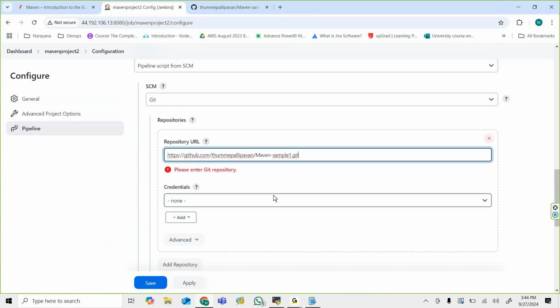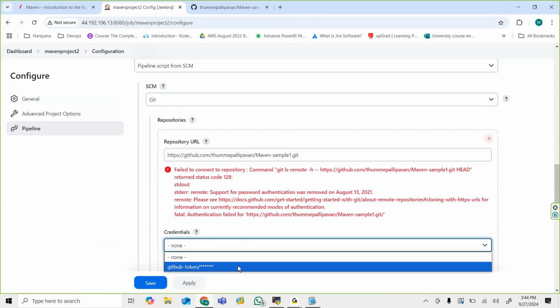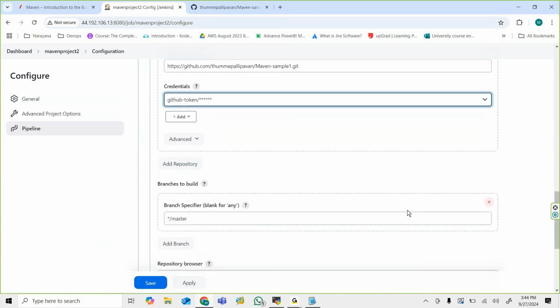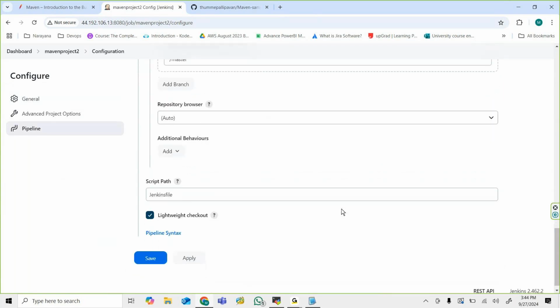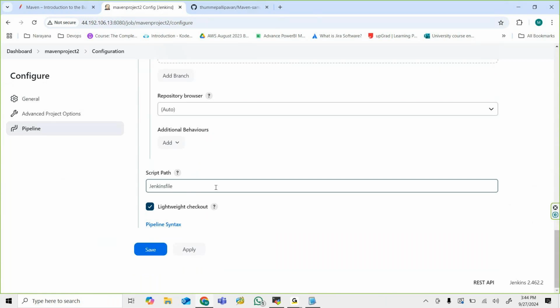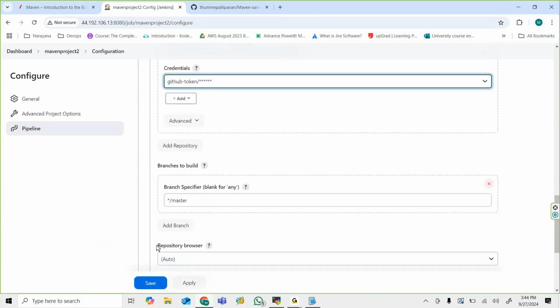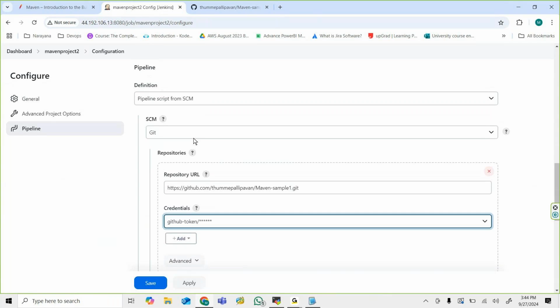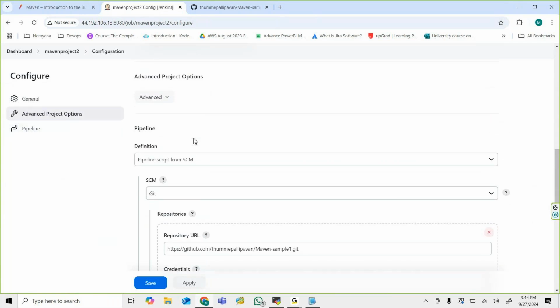Now it will go. Branches, master branch, path of the file, it is available directly over there. Now it will take the Jenkins file and execute the job. Previously, I did not give the Jenkins file as input over here, so it just cloned whatever information was in the repository into my workspace and said that my job was done. Understood?